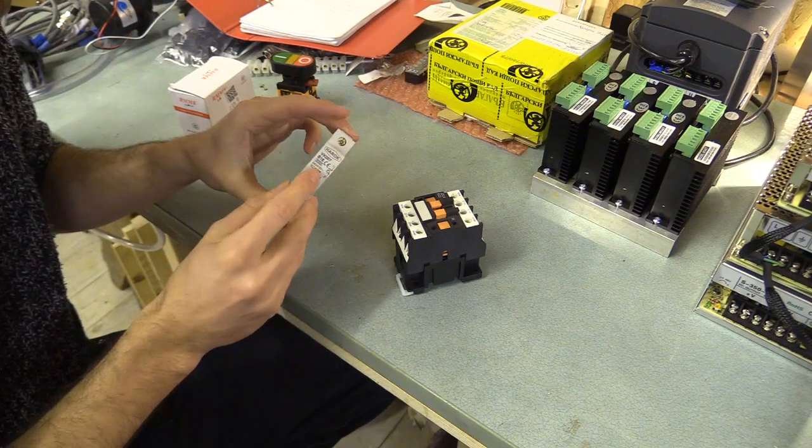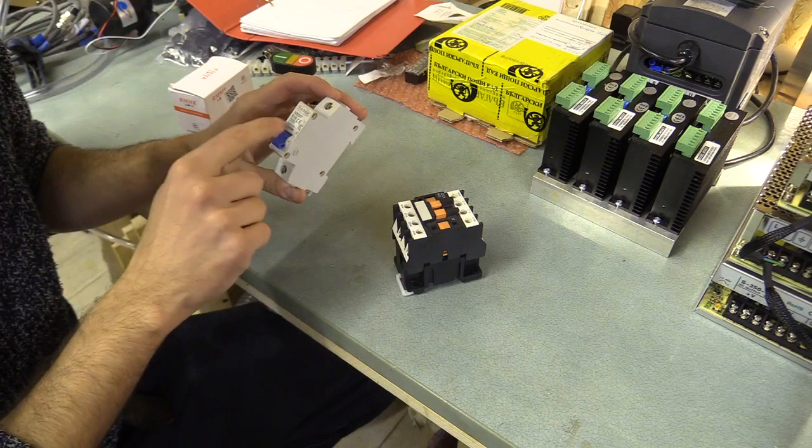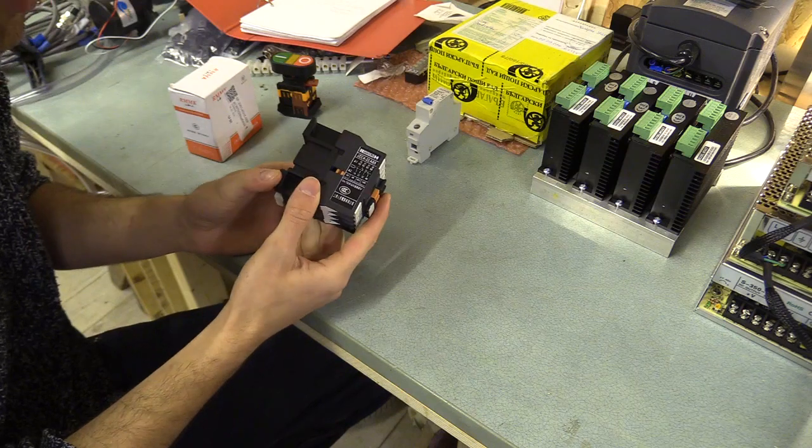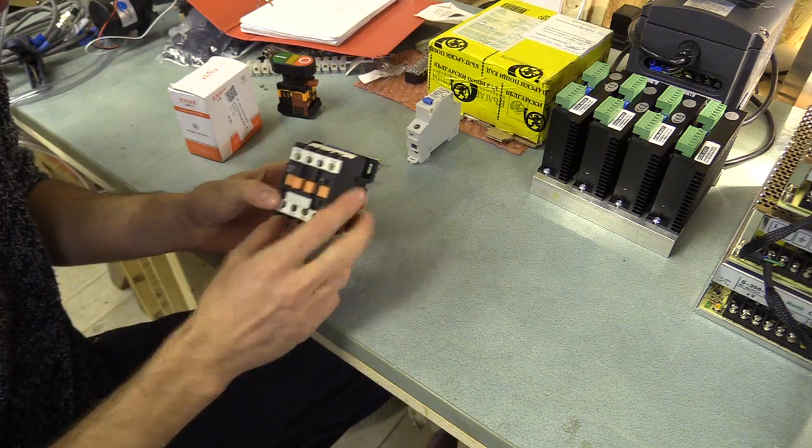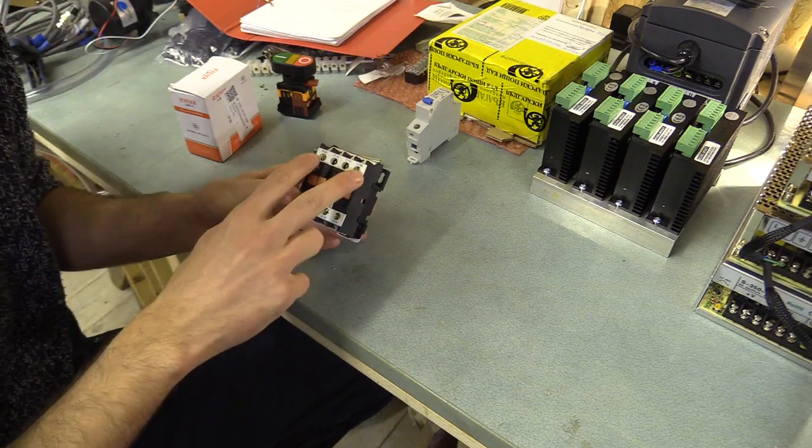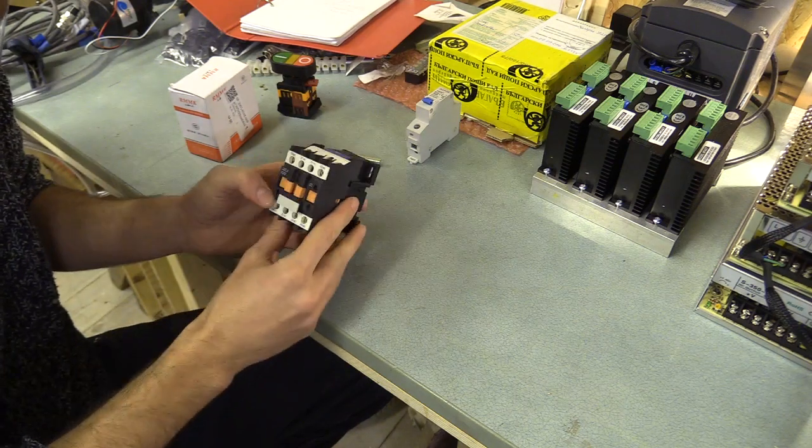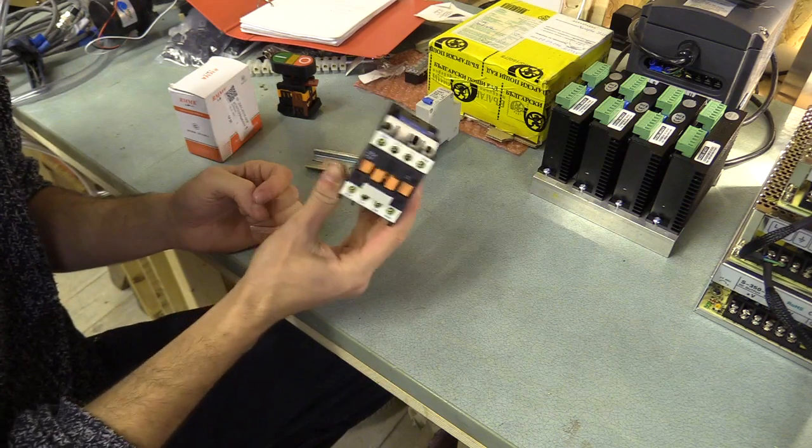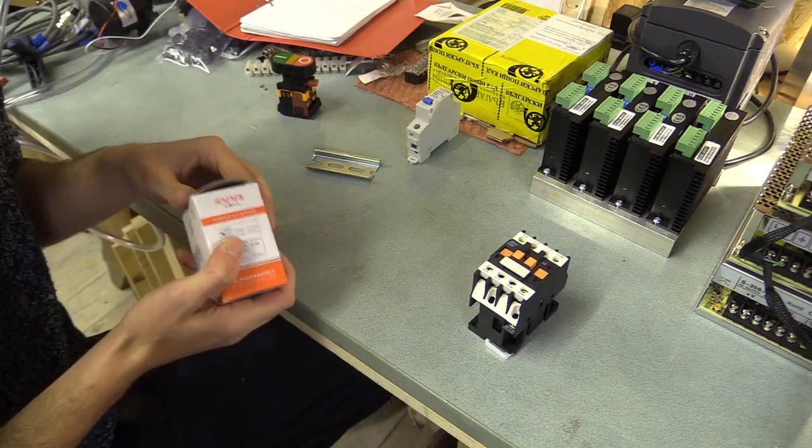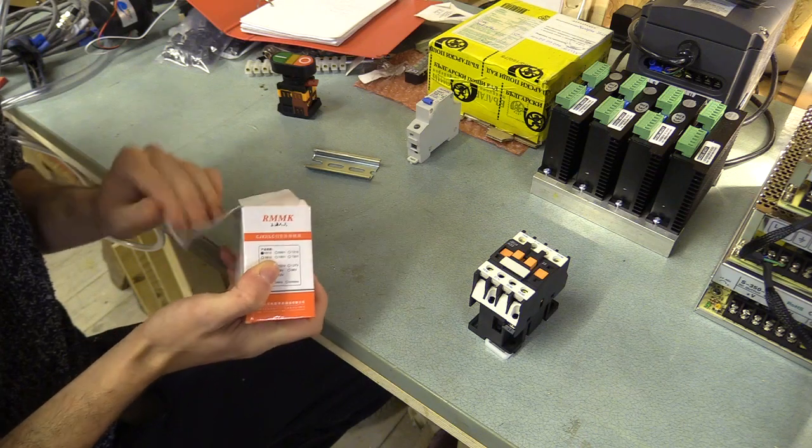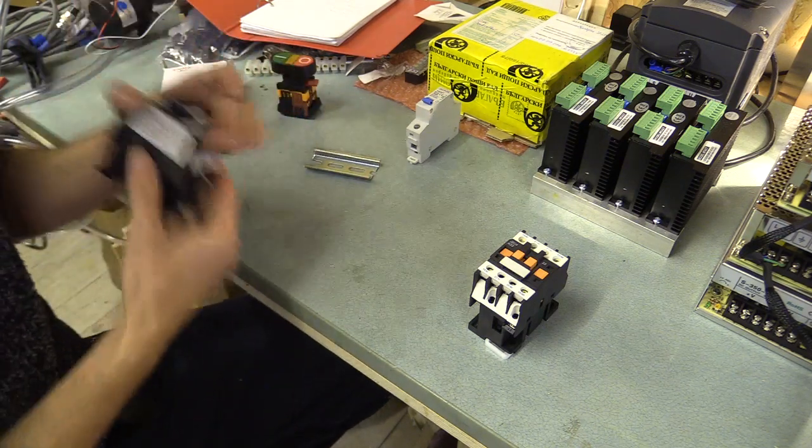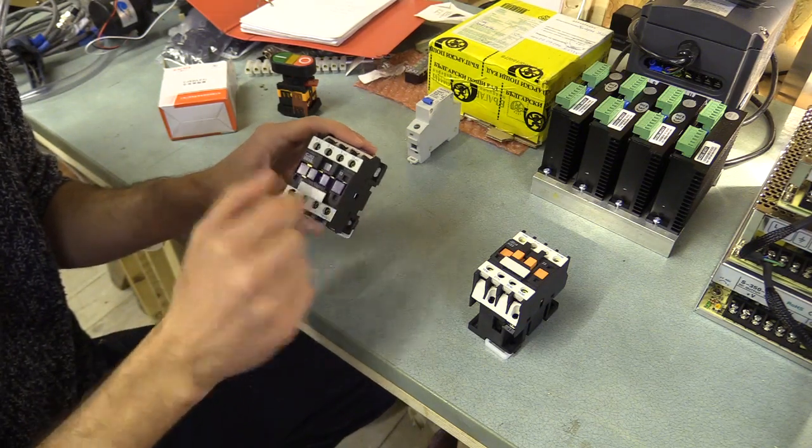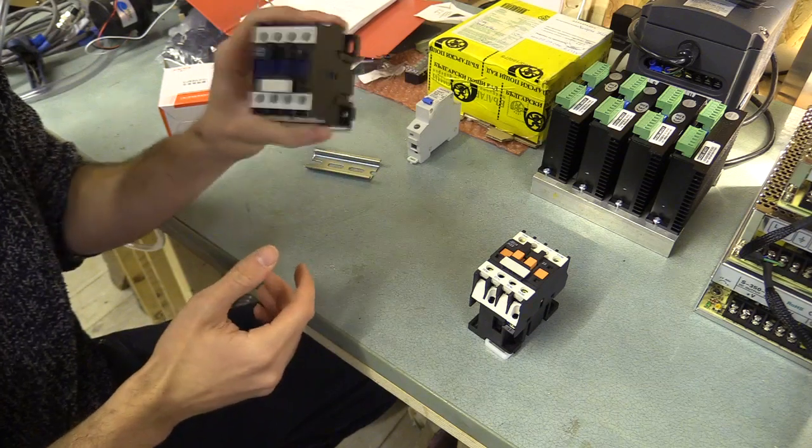I'm not sure if I've bought the right circuit breaker - this is a 16 amp breaker. This is the first contactor that I bought and it has two normally open channels and two normally closed. For what I'm using this for I can still use this, but a few days ago I got a bit worried that I might have bought the wrong one and bought a second one which has all normally open channels, so I think I might actually just use this one.